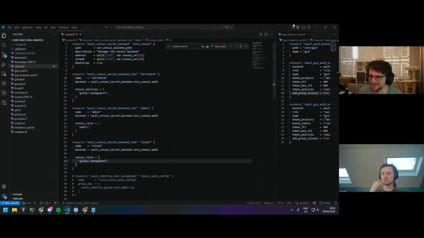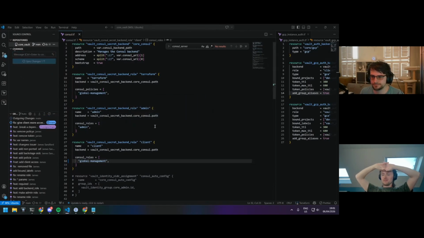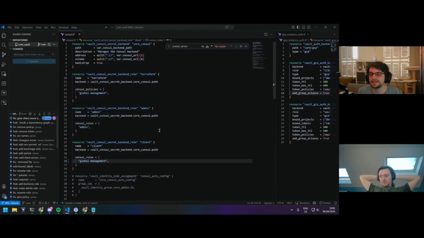Improvements to come. I feel like giving the server the ability to manage everything within the servers... Well, it needs scoped policy. It needs scoped permissions at the point where we can run Terraform against it. Giving it an admin role over a global management role, not much value.